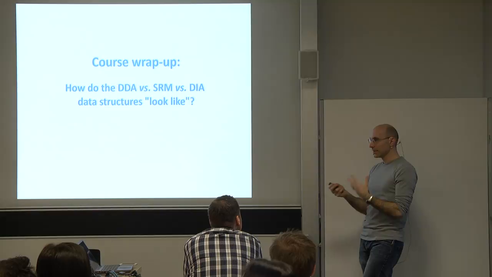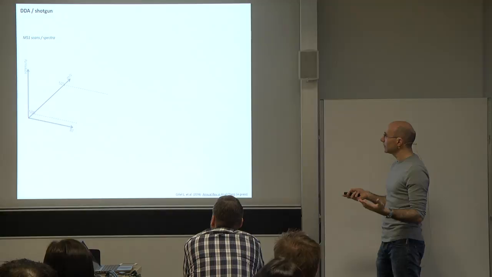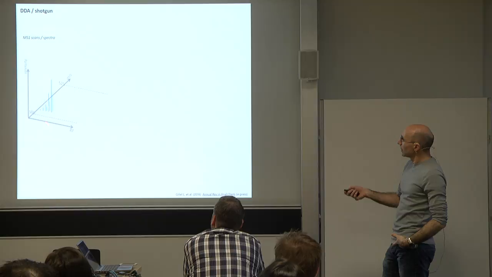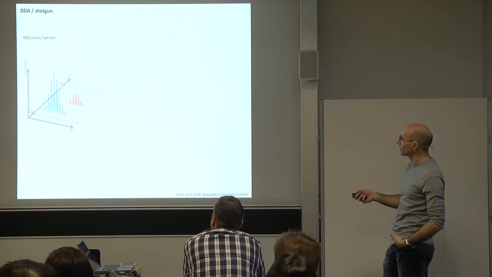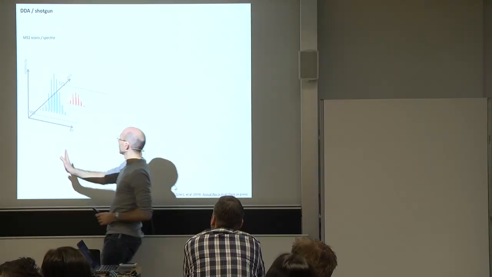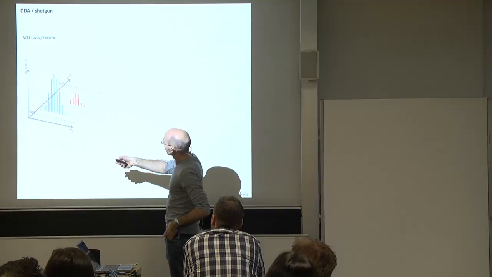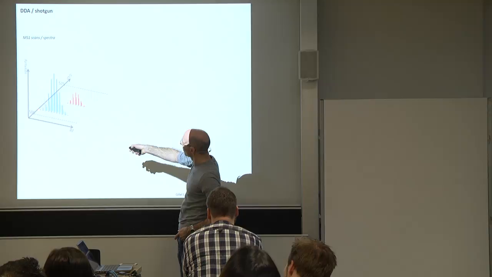About the data structure itself, you have already seen those slides, but to recapitulate, most mass spec measurements start with an MS1 scan, and here you see the MS1 scans acquired at different retention times. In this dimension they have different retention times, and the spectra are acquired one after the other in this sequential order, okay? For example, at this retention time you had mostly the gray peptide coming out, a little bit of blue, and then the blue one was taking over, etc.